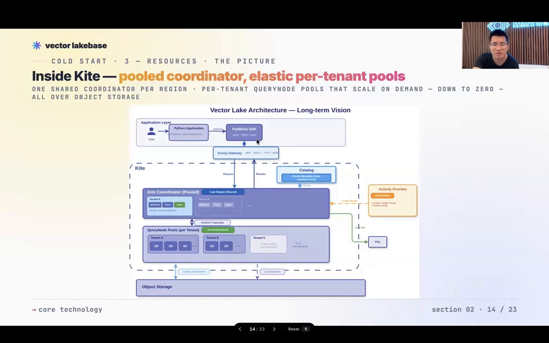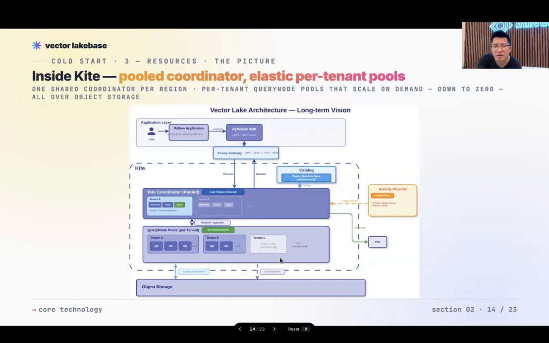So the queries are actually sent through this gateway and sent to a new coordinator, which is only on cloud. The new coordinator sees this workload and then brings in some machines. They probably check some catalogs. There's a unified catalog service that stores all the meta information, for example, your collection information or your data paths. Then it actually goes to the activity provider, trying to bring in a bunch of new nodes into the query fleets.